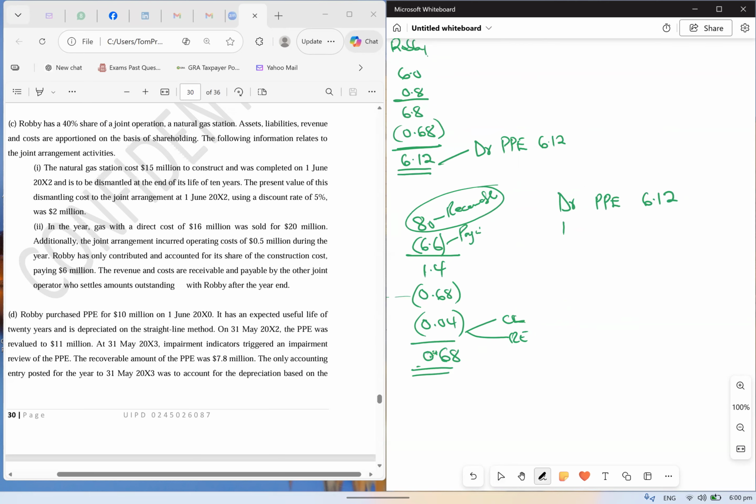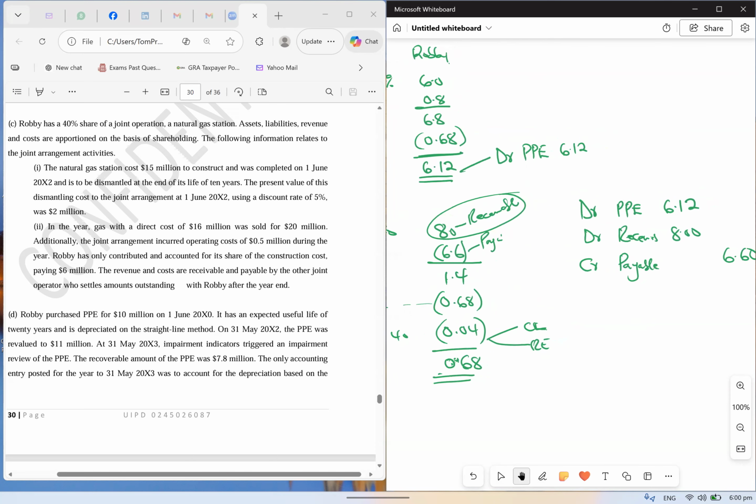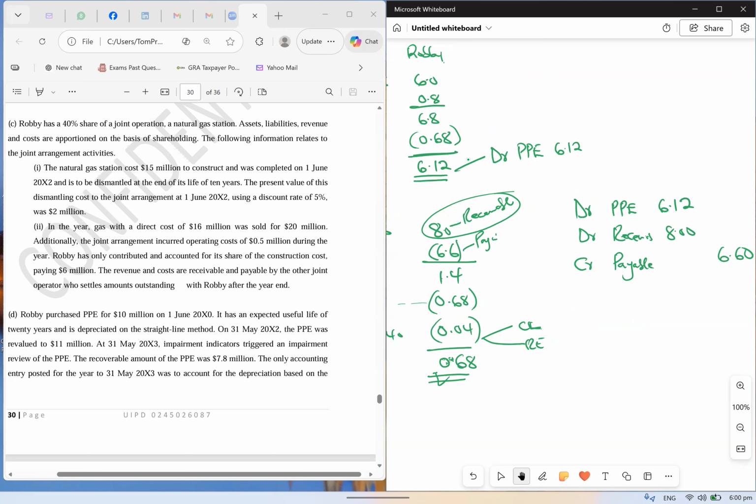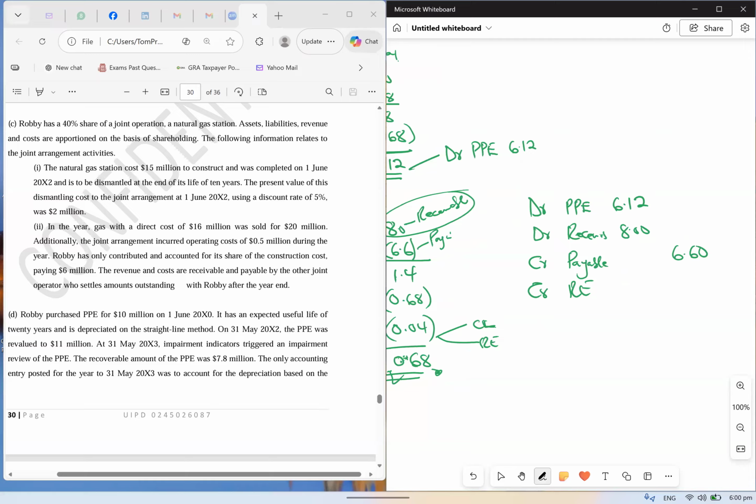So we will debit receivable. Once we finish, we are just going to insert it in the books. Also 0.8 million. The cost is payable, so we will go to the payable side and we will do 6.6. Then there is the depreciation. We've done the depreciation and it affected this figure already. So this is a profit, which means we must credit our retained earnings. We have already factored in the depreciation and the net 0.8 is a credit.